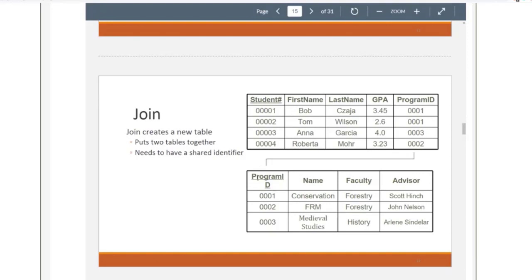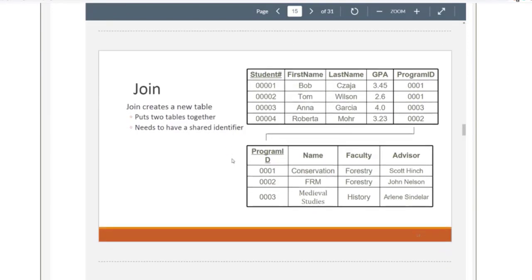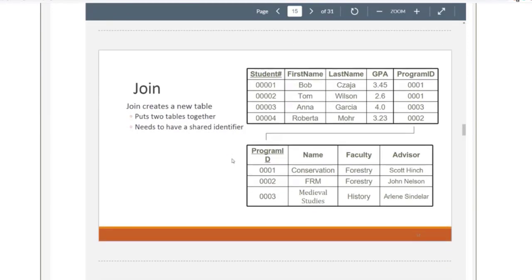In one of the exercises you will see a video showing how we can join 2 tables. Let's say we have information of roads and information of rivers. You can join those 2 layers. Basically, we need to have a shared identifier, then we can join those 2 tables together.